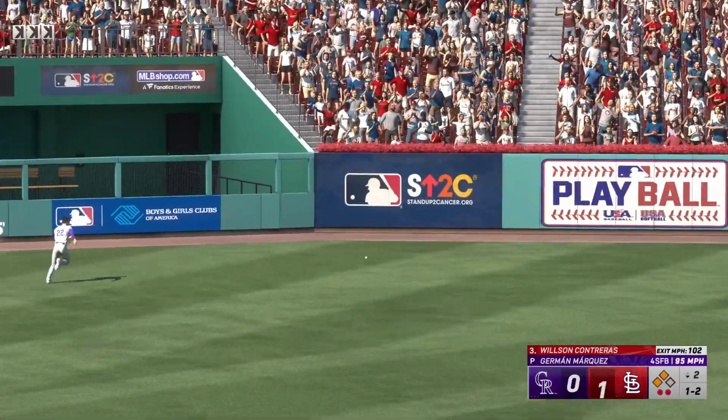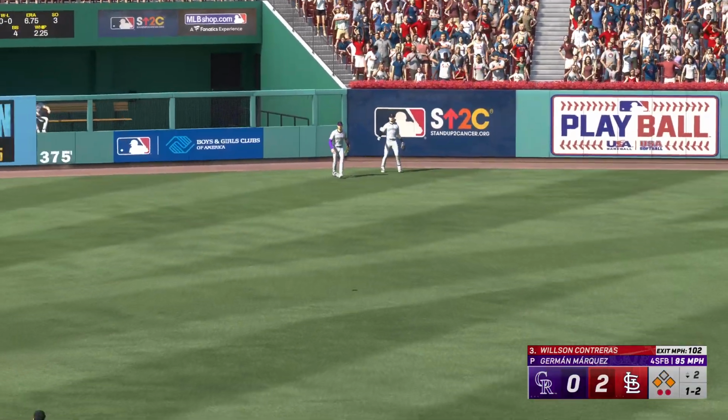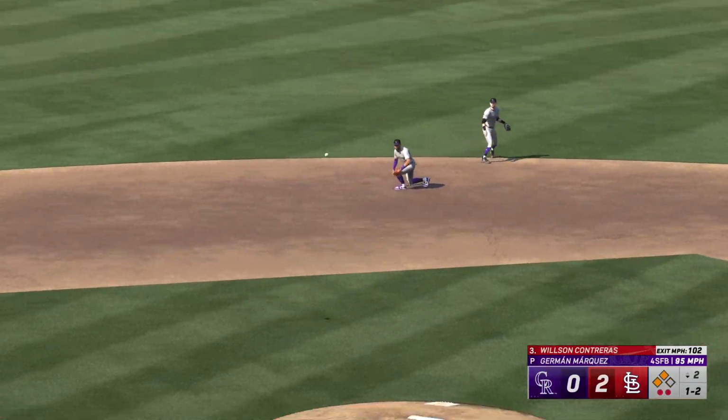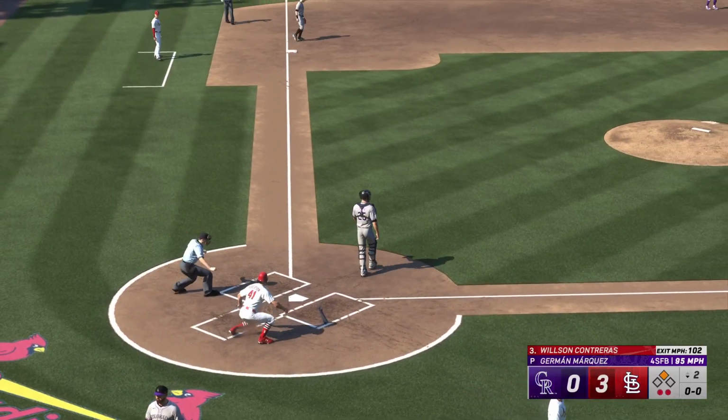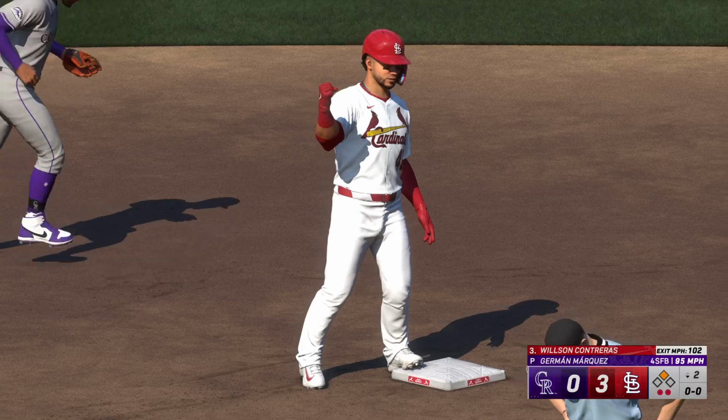Liner, and this could be trouble. One run's in. The second run scores around third. Now a relay to the plate. He's safe. And they clear the bases. It's 3-zip.